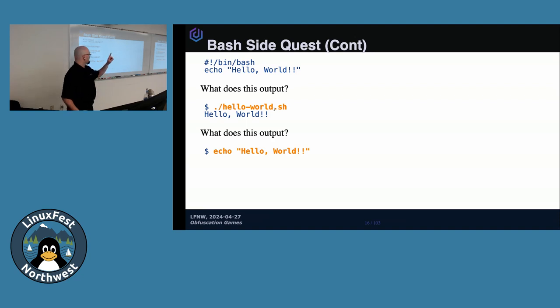But what does this output? Now you may answer the question you were going to. Hello world. ./hello-world.sh. No, we'll run it. We'll say hello world twice. Double exclamation point in a normal shell program doesn't mean anything in particular. But in the command line, it means the previous command. So this takes the previous command, which is ./hello-world.